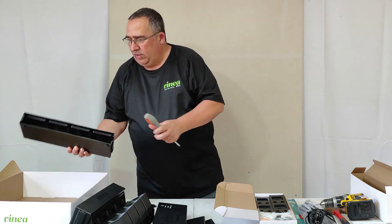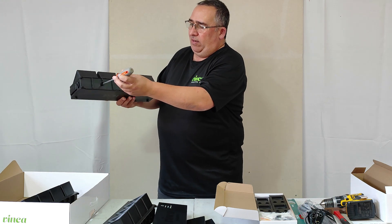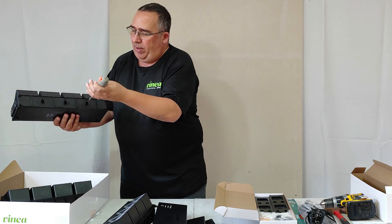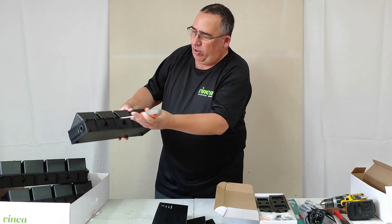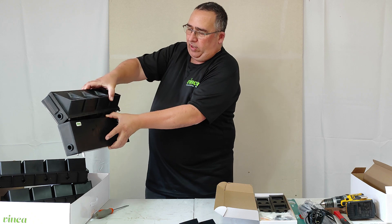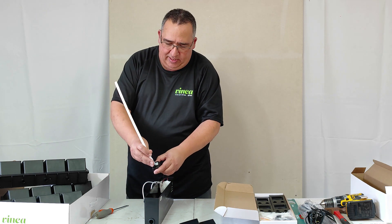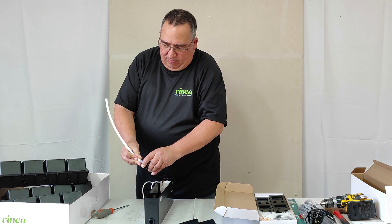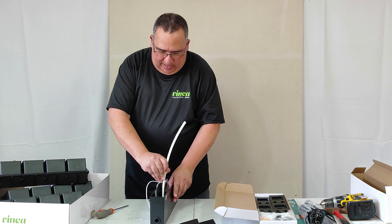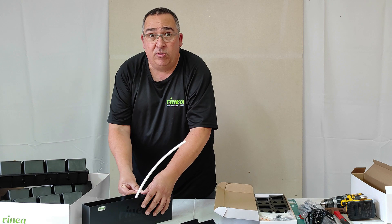After we do it, we do it for this second layer, so we open this one. In the first one we open here, the second layer we open here, and the last one we open here so that the water will go to the water tank. We can prepare the pump that is inside — you have the rubber pipe, we put it in. In the next film we explain the installation. Thank you, bye bye.